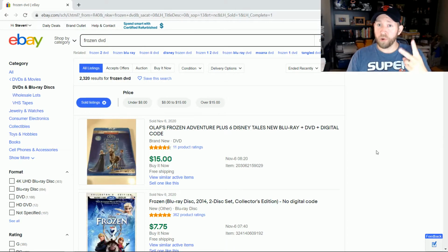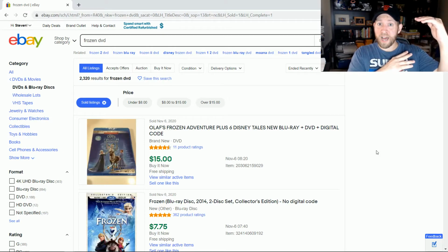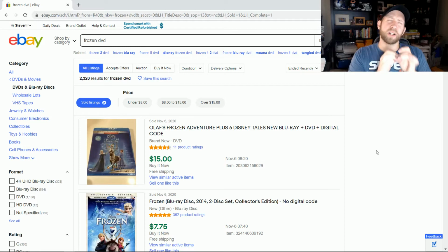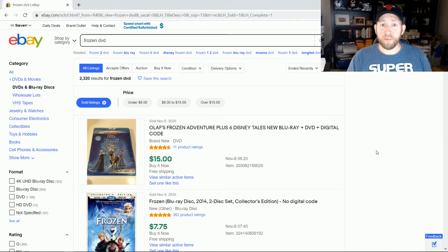If you had that ratio of 2 to 1 of available to solds, and you priced in the top 90th percentile of that DVD, you're trying to stretch as much margin as possible out of it. Your expectation to sell this, if no other new listings were put in during this whole time, say this was in a box, and that's all that was available, that's all the demand was, you're probably selling it in 6 months because you're looking at a 90-day snapshot of what was sold and what is available. So if you're wanting to make a ton of margin, you're waiting a long time, right? That is the slow dime mentality versus the fast nickel.